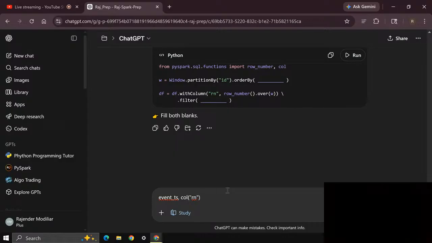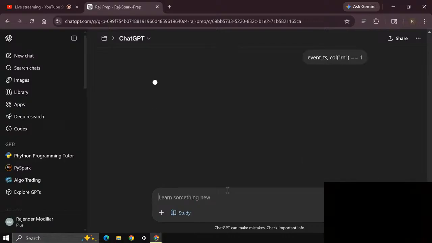I need to close on col rn. Let's see, I think that is the correct answer. So fill in the blanks is working fine, but whenever I'm trying to write an entire code, then it is having some difficulty. So yeah.